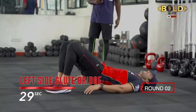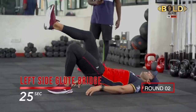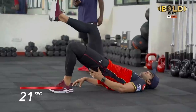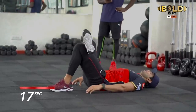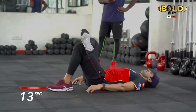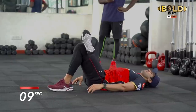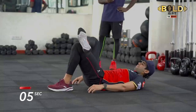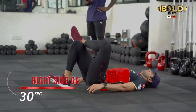That's it. Your heart rate is 165. He's on fire today. 20 more seconds to go. Squeeze your bum. That's it. Push your hips as high as you can. That's it. Pace things out, all right? 9, 8, 7, 6, 5, 4, 3, 2, 1. Change. Excellent work. Keep going.